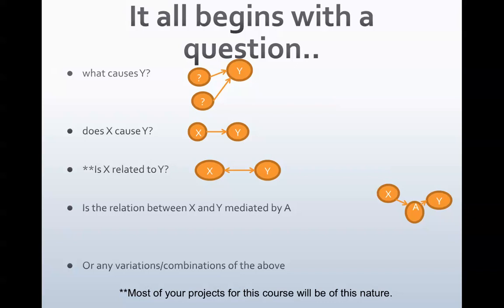And then, of course, there's also the possibility of any combination of these research questions combining into a very large, broad research question. But the more refined, simple, and straightforward research question you have, such as is X related to Y, the easier it will be for you to answer that question.